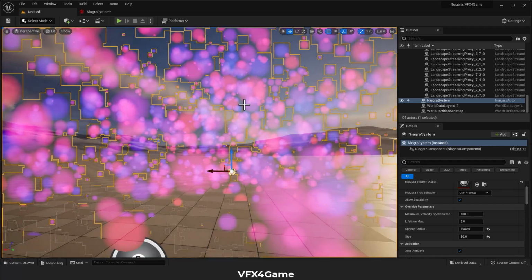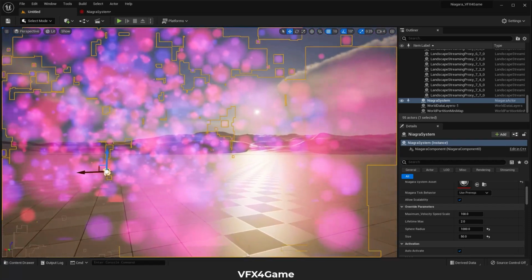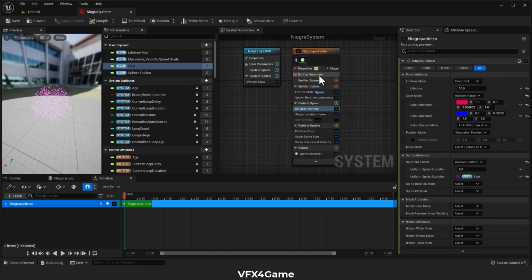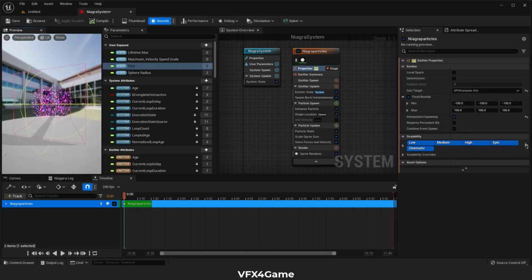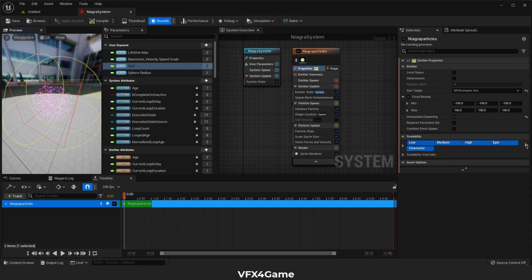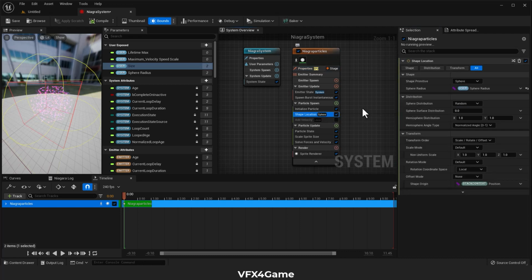If the camera sees the center of the particle, it will display the particle, but if I change the angle, the particle will disappear. If I click here, fixed bounds show up in the viewport. As you can see, the fixed bounds was set to this number, minus 100 to 100.